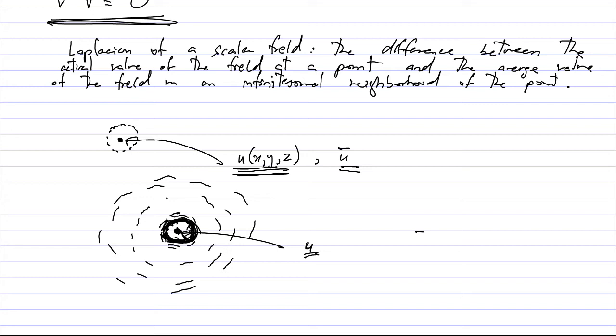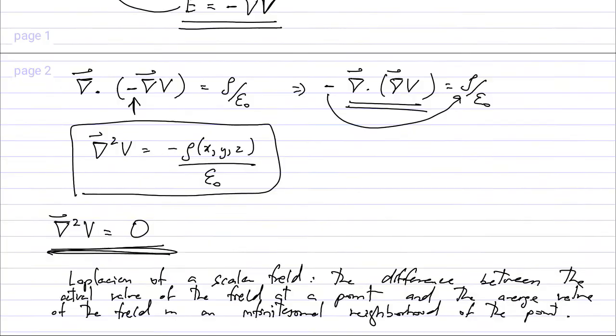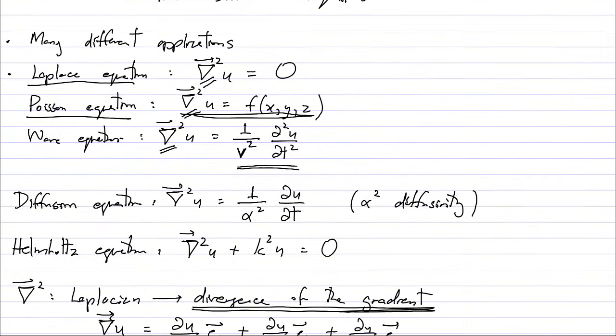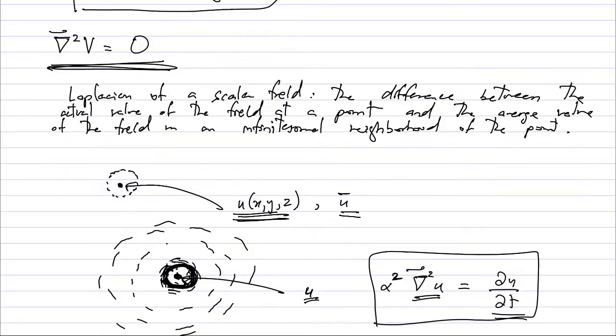So you write there, Laplacian of U. Now, the bigger the difference between U bar and U, as in the bigger the difference between the concentrations, you can imagine that the faster the molecules will diffuse. So the bigger this is, the bigger partial U by partial T. You can include a proportionality constant just to guarantee that this is positive. We write this as alpha square, and that's essentially what you have. So this is exactly the so-called diffusion equation, which I wrote over here. You just bring alpha square to the other side. That's how you translate this to some physical understanding.